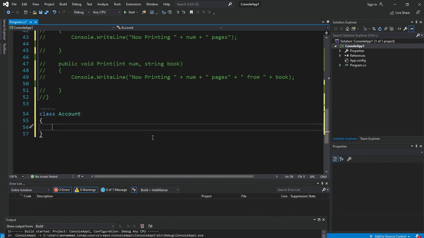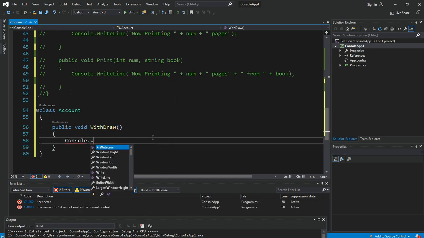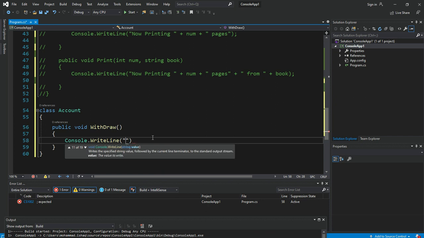Inside Account we have a public void method Withdraw, and it will Console.WriteLine "withdrawing from checking account", for example.